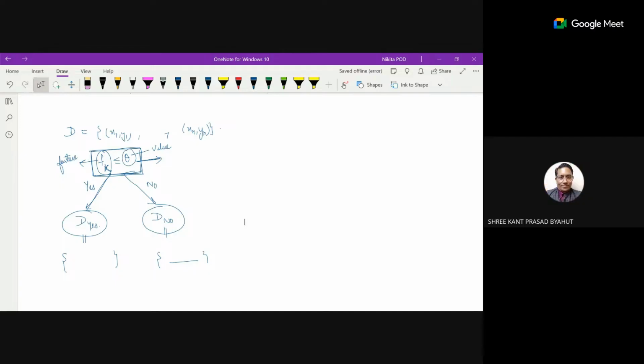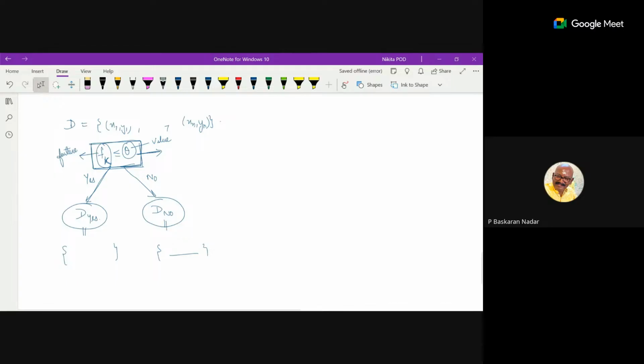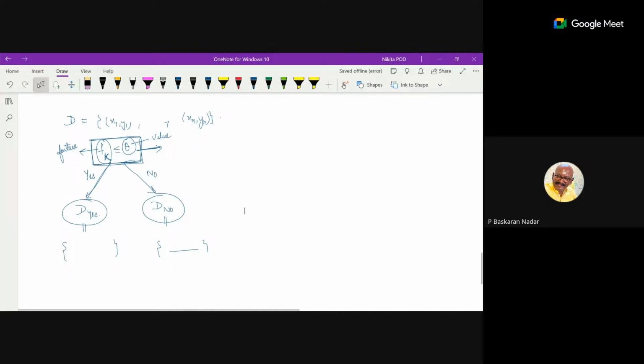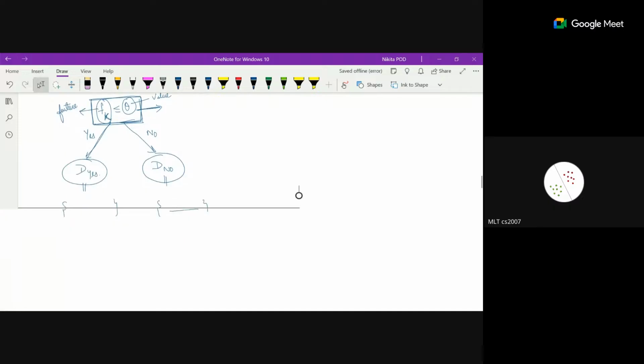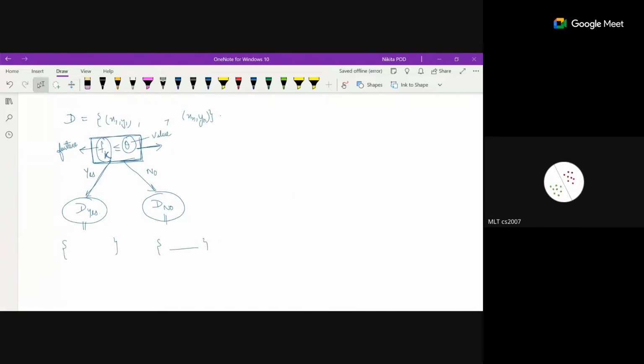All you are saying is, if I give 100 points, how do you segregate them to have more information, so that it can be very visibly seen? So what should be the question? That is what we are discussing now. We have already discussed so many things. So we need to figure out, whatever question you ask at every stage, how good this question is. That aspect is given here by the information gain.